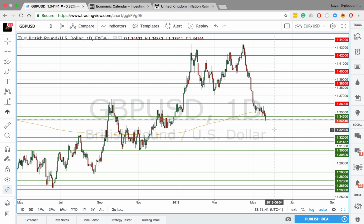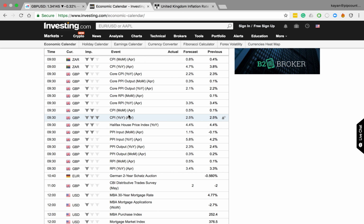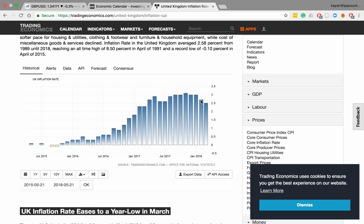So where do we stand at the moment, traders? The Bank of England has said incoming data will be the key for the pound moving forward. And this week we have some really important data for the pound. We have CPI inflation, which of course is the most important indicator because CPI inflation is all to do with why the central bank will hike interest rates or not. So we know inflation is now at 2.5%. It dropped off from 2.7% in the last reading.